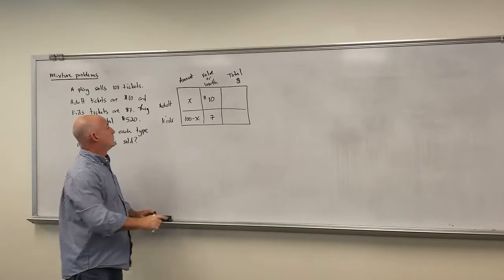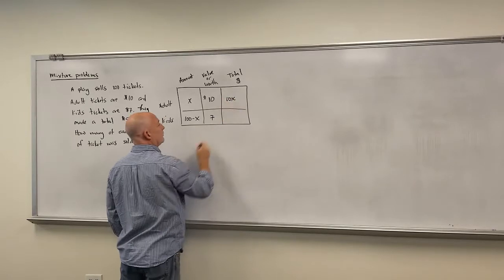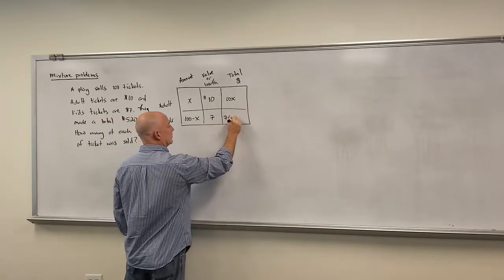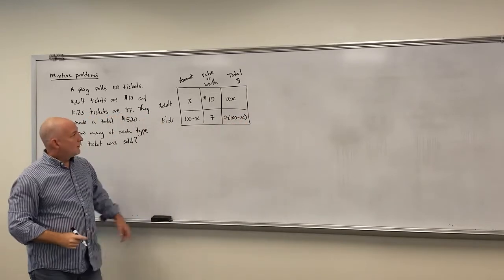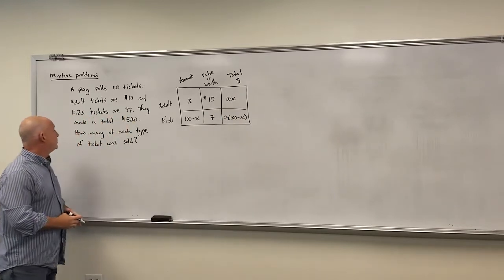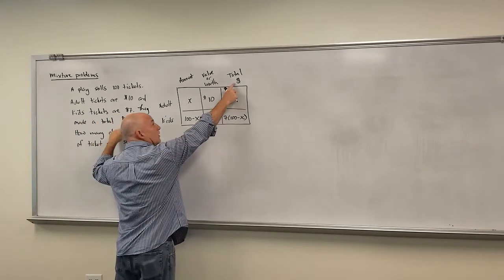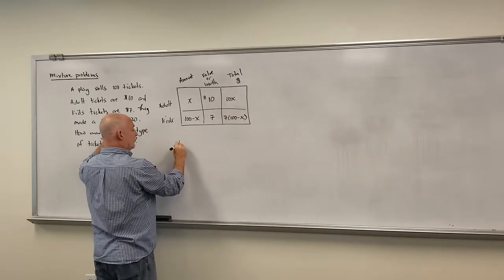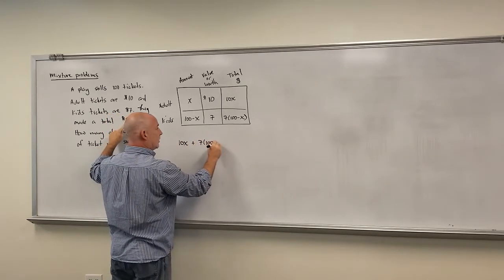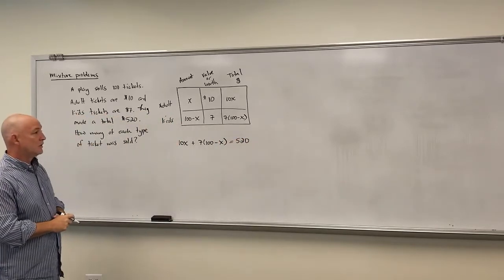Okay, so let's figure out our total. How much money did we make off the adults? $10 times however many adult tickets we sold. How much did we make off the kids? 7 times however many kids tickets we sold. All right, now the last column here, generally the total column, is what we're going to write our equation with. We still have a total for the evening. We know we made a total of $520, and that makes sense because our total is money also. So the amount of money we made off the adults' tickets, plus the amount of money we make off the kids' tickets has to be the total amount of money we made for the evening.